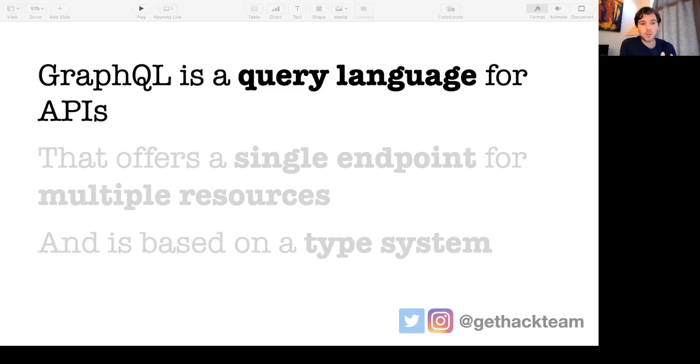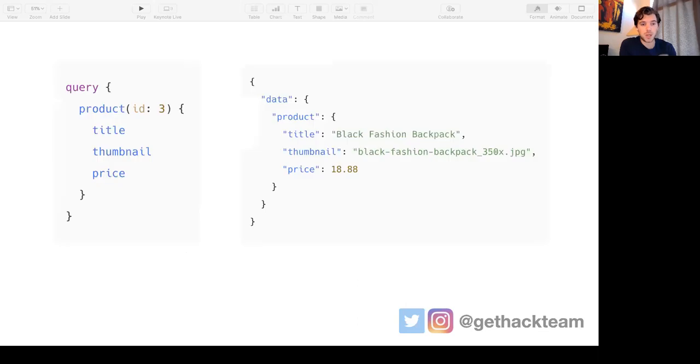So let's talk a bit more about GraphQL first, because I feel GraphQL might be newer to you than TypeScript. GraphQL is a query language for APIs. Basically, that means that you can use GraphQL to query an API. It can be an existing API, it can be a new API, it can be an API tied to a database. And the nice thing about GraphQL is that it is platform and framework agnostic, so you're not tied to a specific programming language or framework.